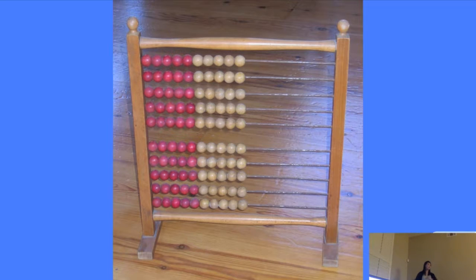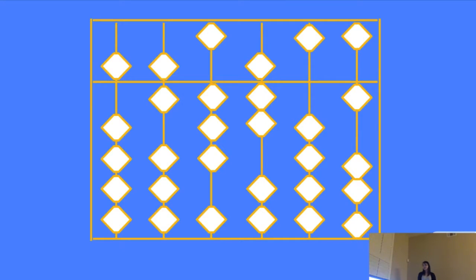It goes back to the fact that at most you can probably count about 4 things at once without having to think. So that's not bad. Then we come to the abacus. This is a very similar system to what I just showed. Each rod is one place value. But what they've done is condensed the top 5 red beads into 1 bead, and this top bead is worth 5. The way you set the beads is you move them towards the center. So in this case, this abacus is saying 563,701. Whoa.